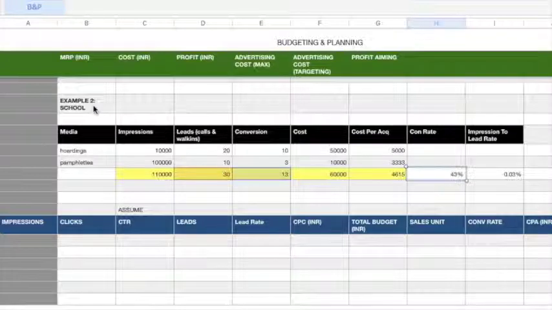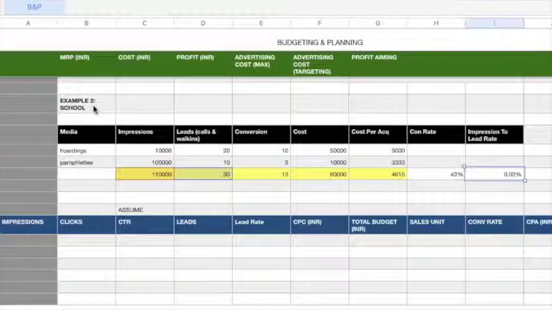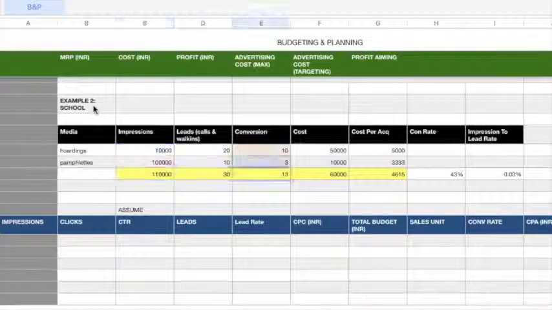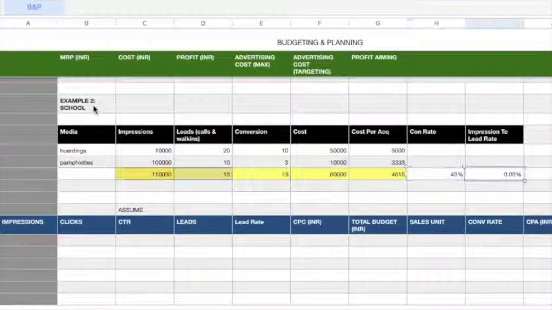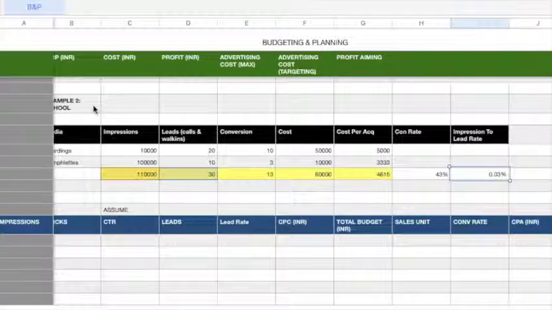conversion rate from leads. And you can also get conversion rates from impressions, okay, which means how many people who watched the ad also converted. So the ad was actually viewed 110,000 times, and total 12 people converted. So 12 divided by 110,000 multiplied by 100 is 0.03%. That is your impression to conversion rate. Okay.